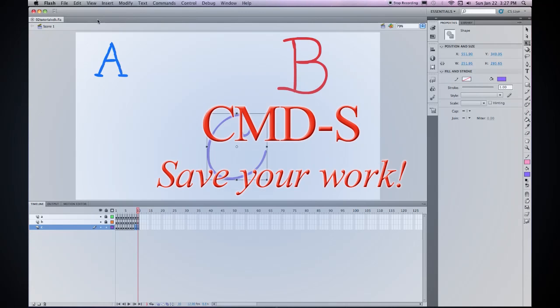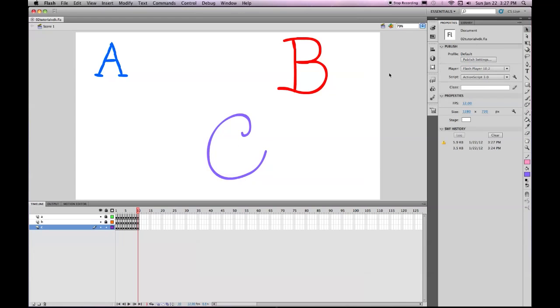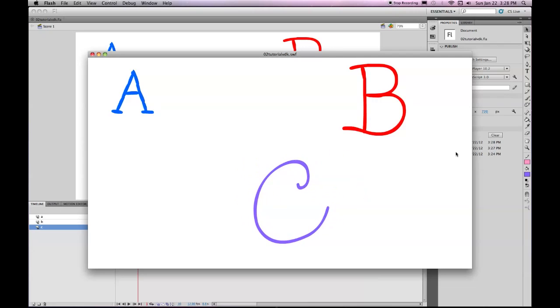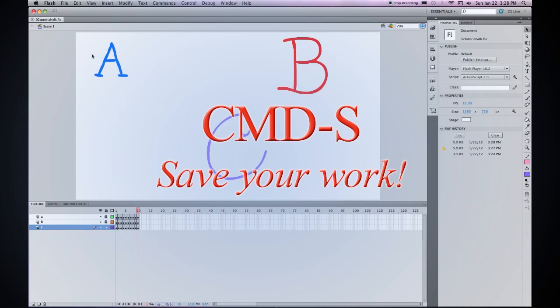Let's Command S. And since we hit the Enter when we were doing that before, let's go back here, you can see now we know how big it is. It's 5.9 kilobytes, which is nearly twice as big as the last one. It keeps track of how big it is, and if it grows by more than a certain percentage of the last one, it will tell you it increased over 50%. It will give you an exclamation mark. So let's make sure we got a good recent save, and that SWF is what you will turn in when we turn in the tutorials. Okay.